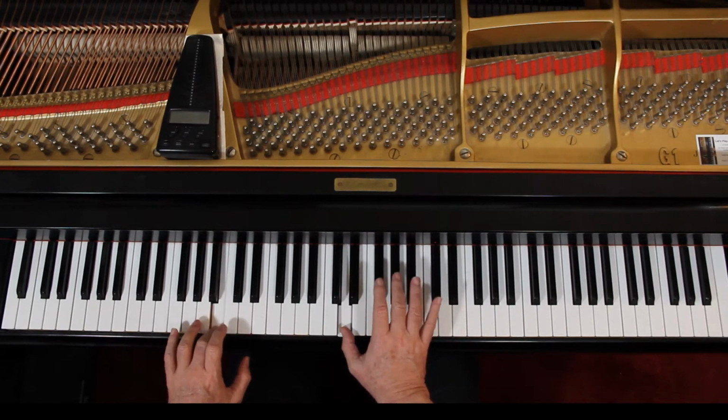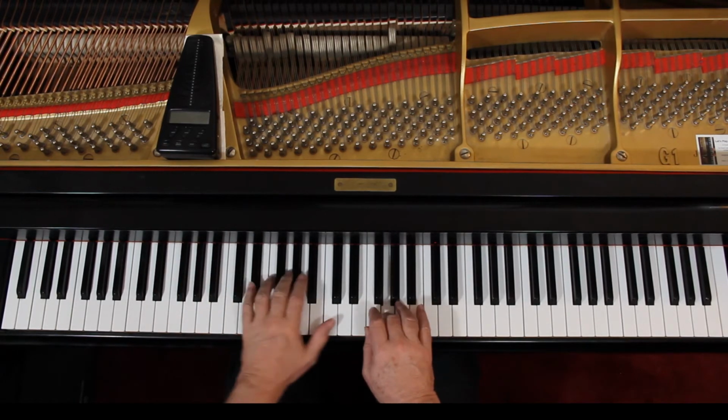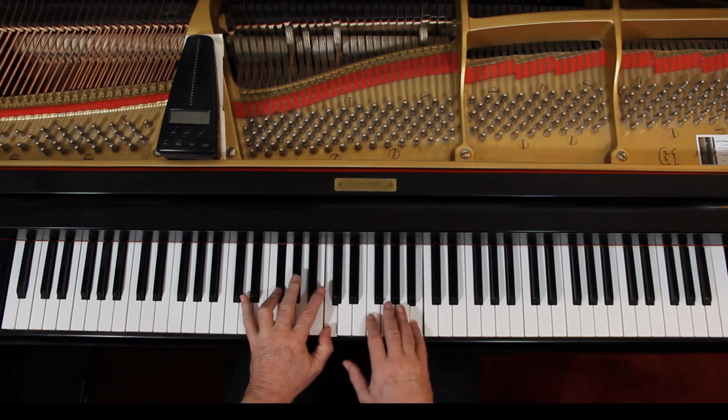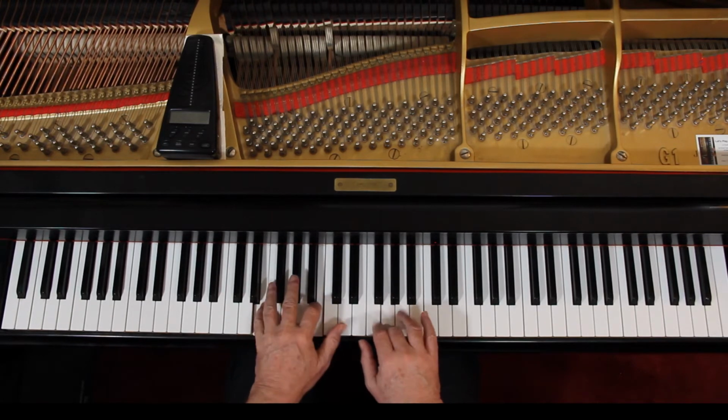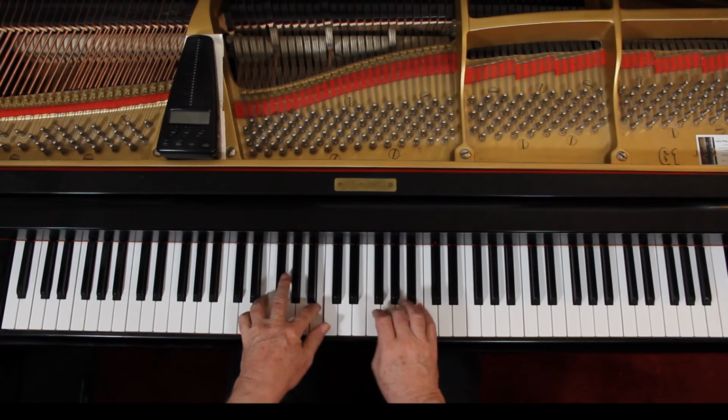Don't overlap this to this. We want a little silence there too. Here the rests are forcing you to do the phrasing, and that's fine, but the left hand, connect it as best you can. You may not be able to totally, but do the best you can.